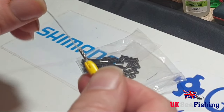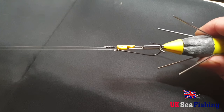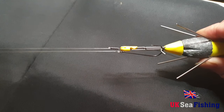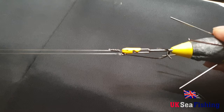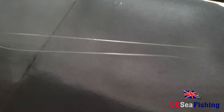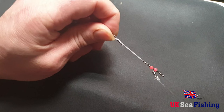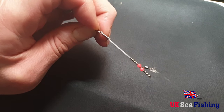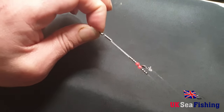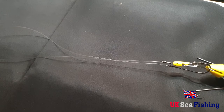Right guys, there's the rig completed with crimps instead of knots on the rig body. I still use knots on the snood line for the hook. You can see the blob at the end holding it in place, and how it's nicely crimped around at the bottom. At the top of the rig you've got two crimps with beads, and at the top swivel again just a crimped piece of rig body instead of a knot. It's a little bit quicker and easier way of doing it, but I'm still not totally sure — I'd like everyone's opinions. Please leave your comments. Okay guys, see you on the next one.